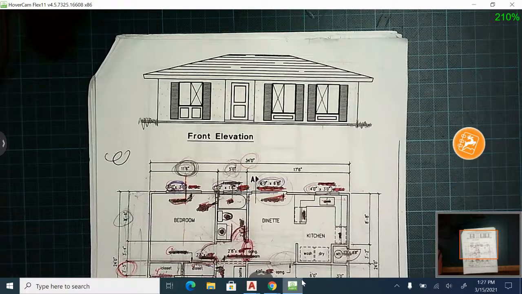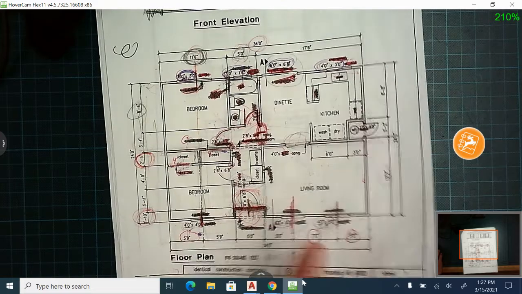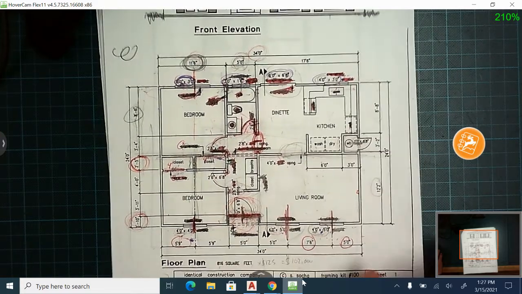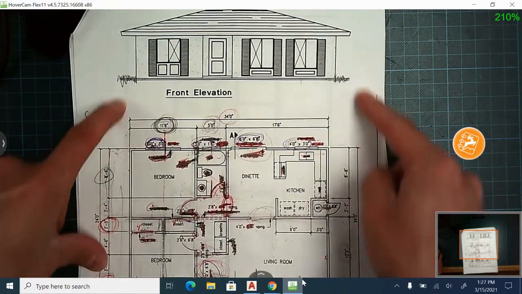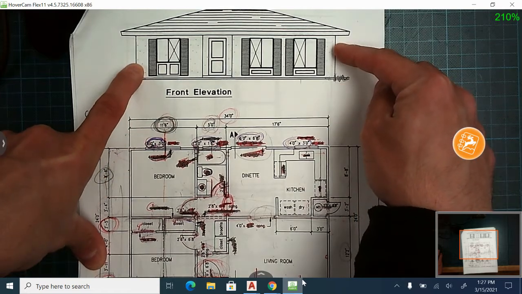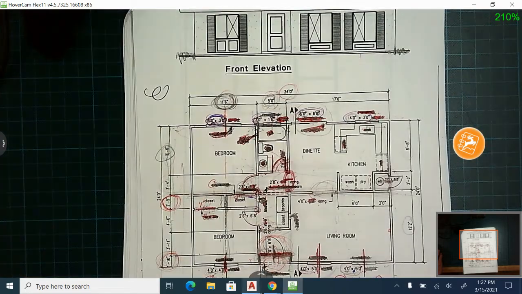And our width dimensions you can get from the floor plan. Like we know it's 34 feet across. And in fact, we're just going to draw 2 lines up from the left edge and right edge and project up to get our edges. So that's the first thing we'll do.